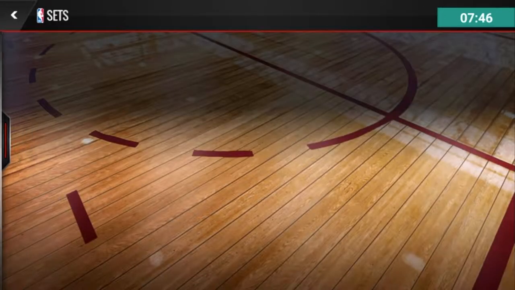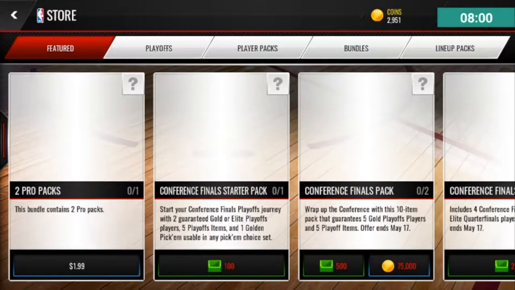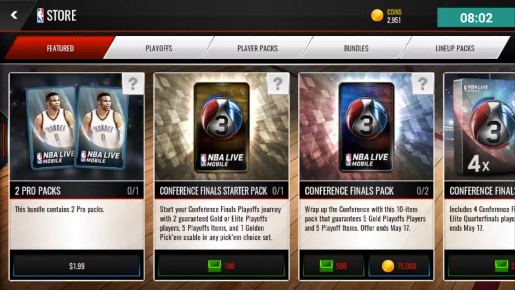As you can see, if I go over to the store, you can get certain packs. Stay away from the packs in the store. The odds that EA has given us are very, very bad. Now, look at this conference finals pack. Okay, 75K. Wrap up the conference with this 10-item pack that guarantees 5 gold playoff players and 5 playoff items. 75K. You have a chance of getting an elite for 75K, and the elite won't even go for that much. Even if you get an elite, you will not make your coins back. Stay away from those packs.